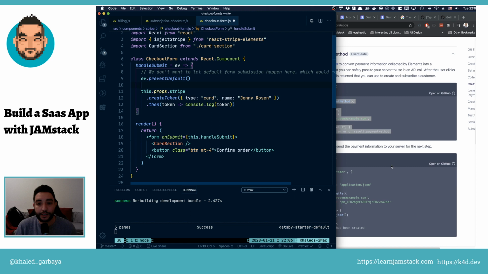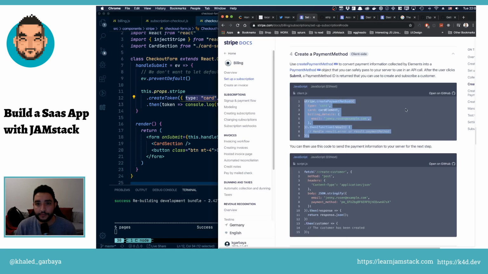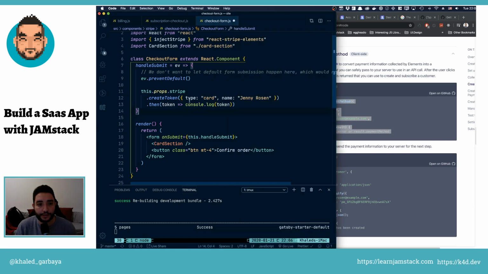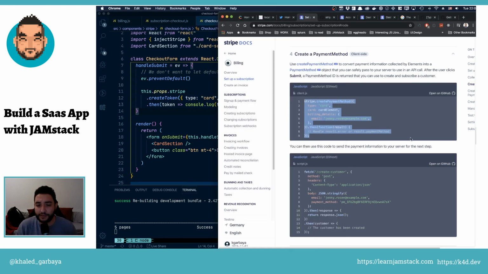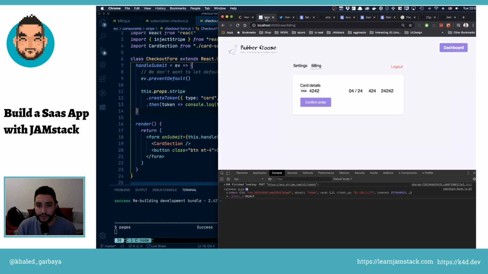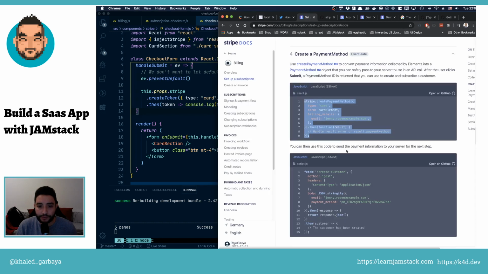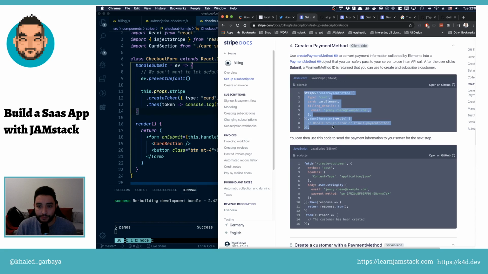For now, I will kind of hardcode the card type. This also can create something, this create token. I guess it will do also the same and give us this token. I think so. So this is the token, and what should we get after we create the payment method?